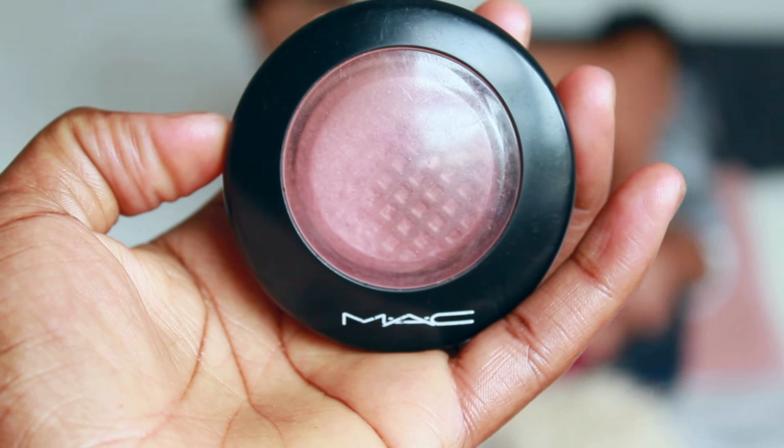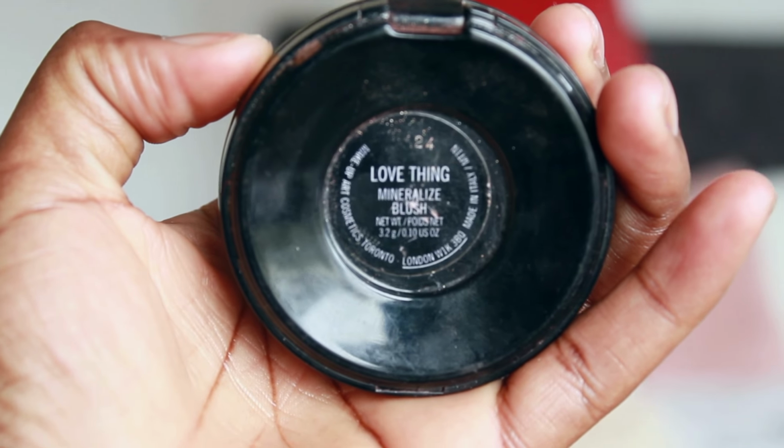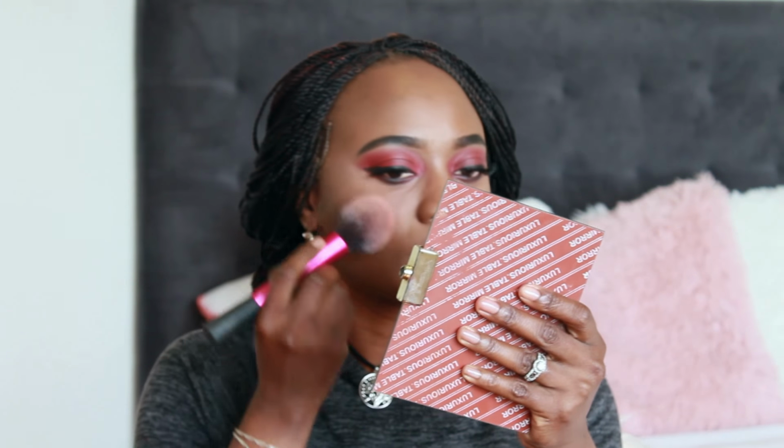Look at my family. It's in the shade Love Thing. It's a mineralized blush. And I'm using my Real Techniques brush for my blush. I really love this brush.